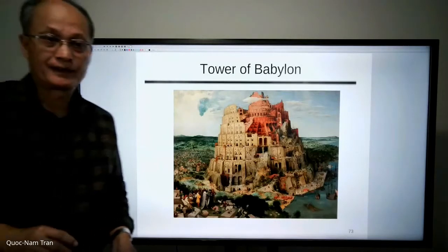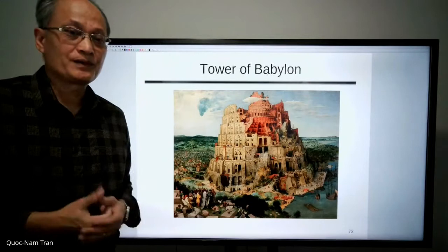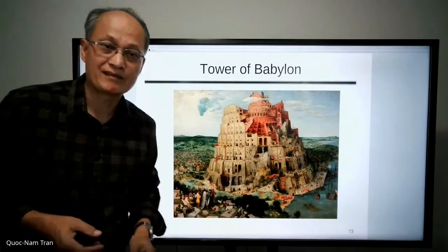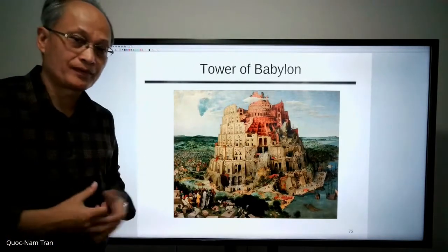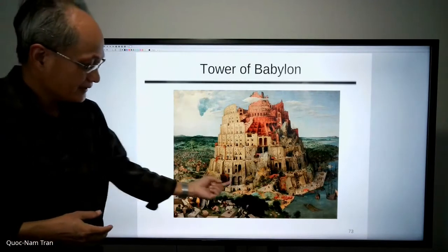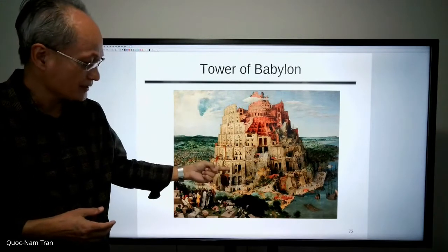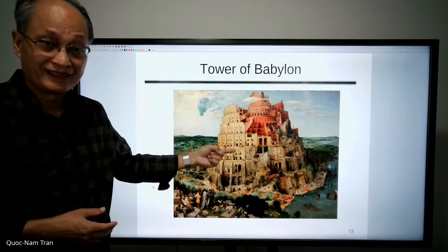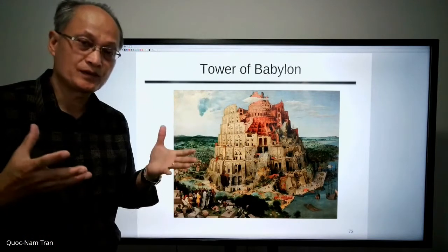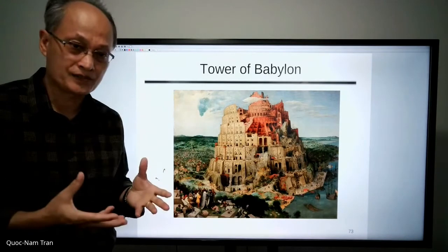Okay, so here's the Tower of Babylon. If you just Google, you will see the famous tower. They call it Babel Tower or Tower of Babylon, right? And you can see that the lower level is always larger than the upper one, right? So it means that in order to build this one, they use n different types of blocks.